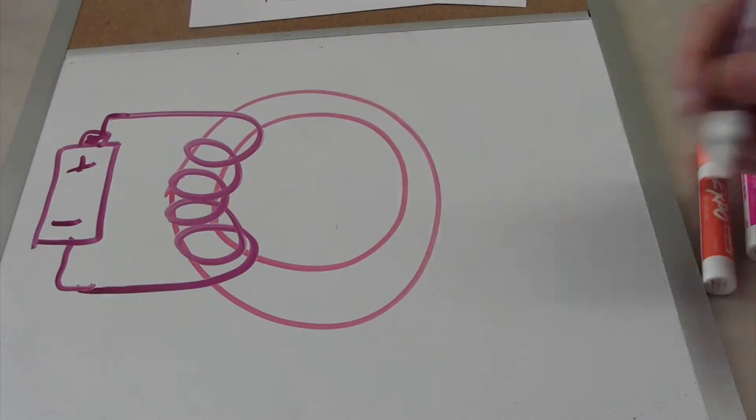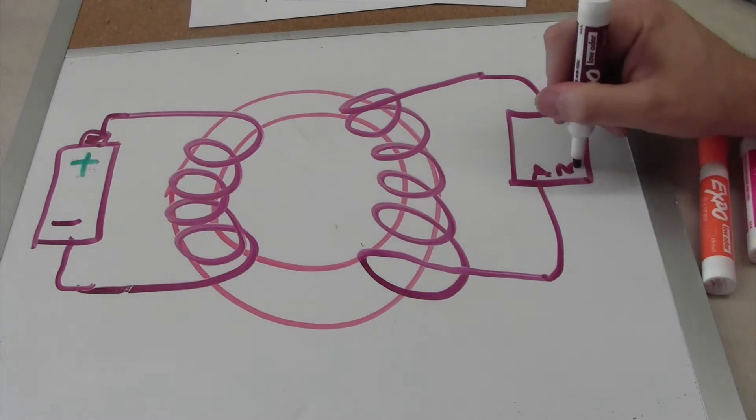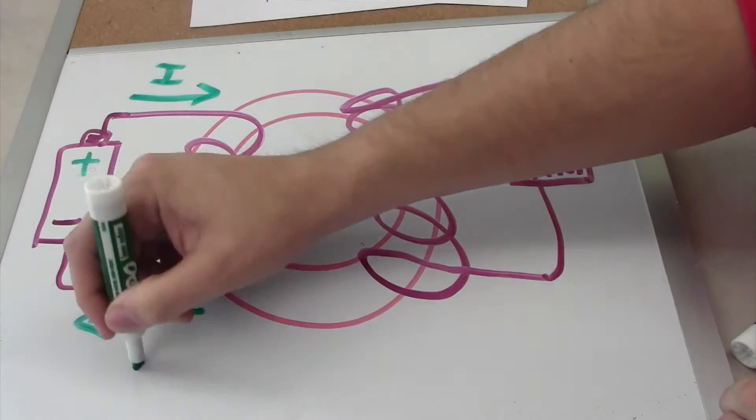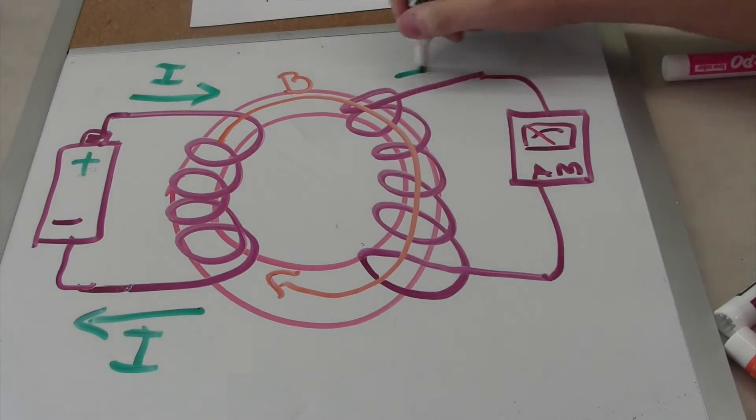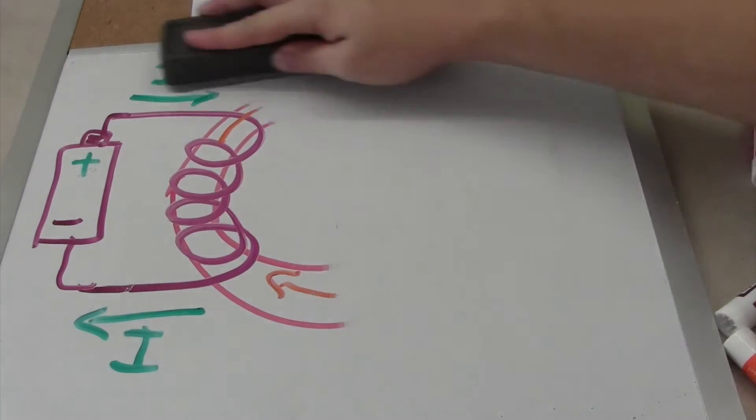What Faraday did was he wrapped a wire connected to a battery with a switch and a wire connected to an ammeter to a magnetic core. When we close the switch, the right circuit ammeter would sharply spike up and then go back to zero. Opening the switch also caused the ammeter to spike. Consequently, Faraday's experiment confirmed that a changing magnetic field in a coil of wire induces a current.